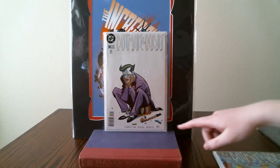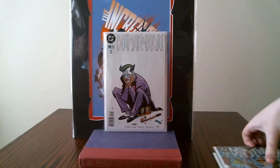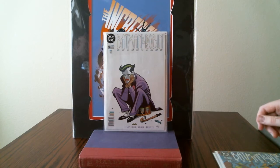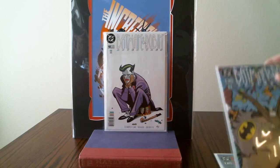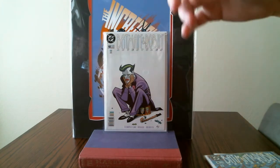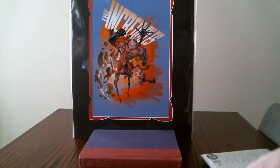I kind of wish I had it because Ty Templeton was at Denver Comic-Con last year, and he's involved in all three of these. Surprisingly, he did not have as long of a line. I walked right up to him. He was a very personable guy, easy to get along with, and it was fun. I think he goes back and forth between a writer and an artist. For my Batman Adventures 1 that I got signed by him and Kevin Conroy, I think he is the artist, but I think he's the writer for the others. There's a couple people that do that.